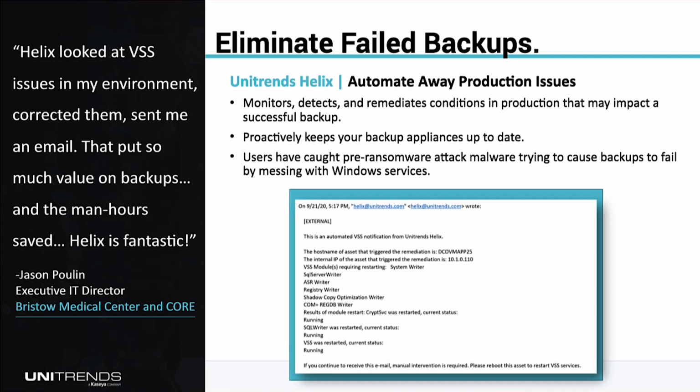Our customers have even contacted our support to notify them that they found ransomware because of Helix. What was assumed to be a healthy client had repeated errors. The same services were failing day after day. They keep getting the notices. They say, just something doesn't seem right here. We want to take a look at this. They go to investigate a little bit further, and they found early stages of ransomware through Helix because it was attempting to disable those Windows services. Helix was catching it and attempting to turn them back on.